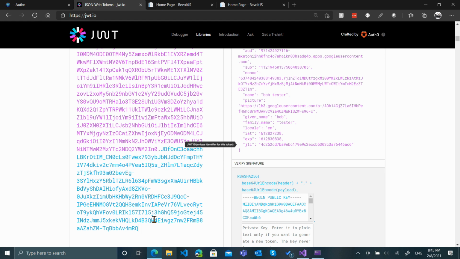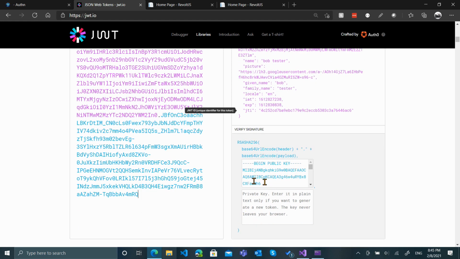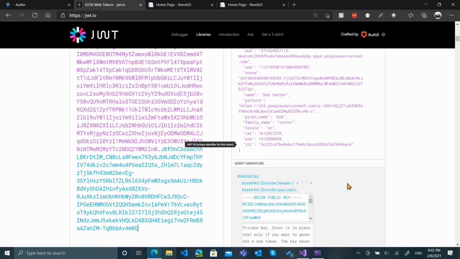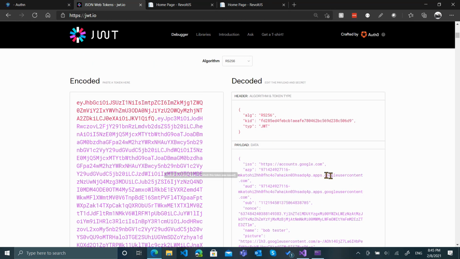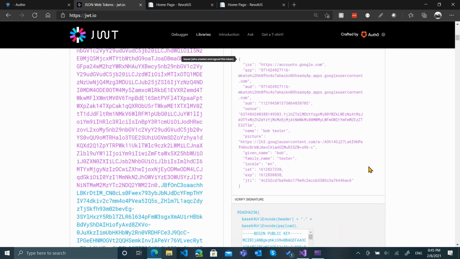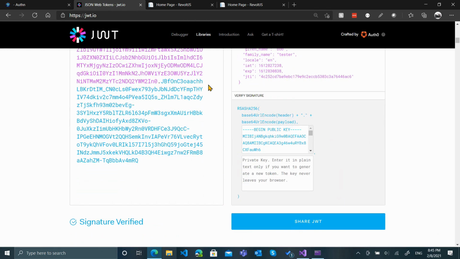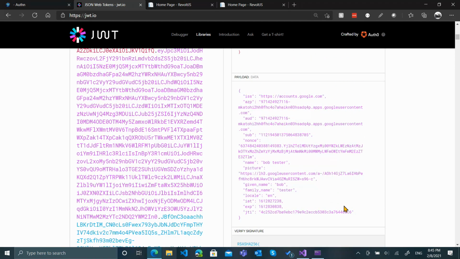Now the way that it did that is it had to go and get the public key that's available. That public key it found by looking at the issuer, going to the well-known endpoint, going to the JWK URIs, the JSON web keys, finding the key that it needed that matched this KID to verify that this signature is valid. So this website did all of that automatically, and your application can do the same thing.